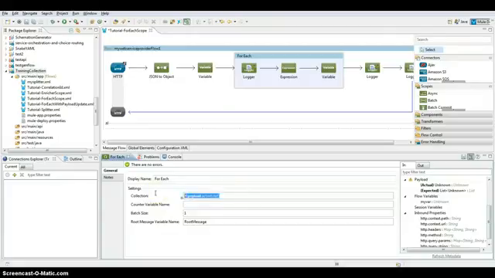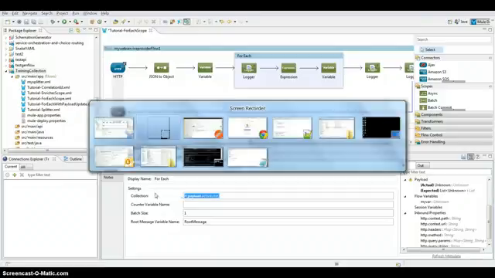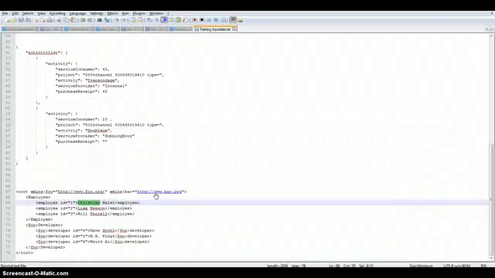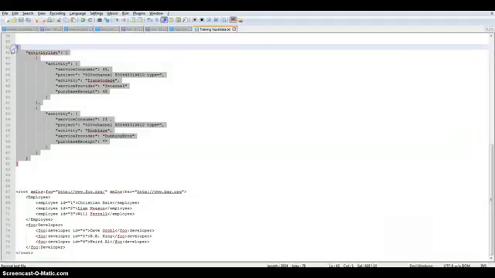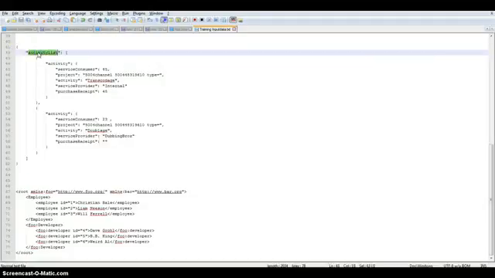Before explaining what payload activityList is, I want to show you the message which I am going to process through my application. This is the message. You can see activityList given here.